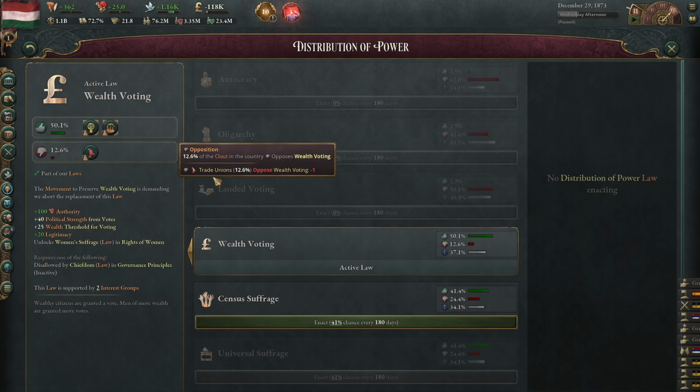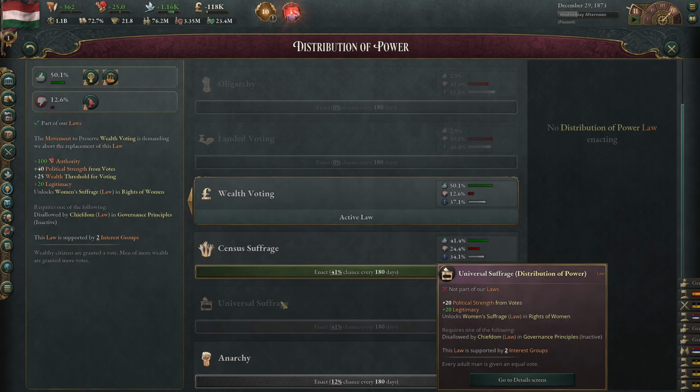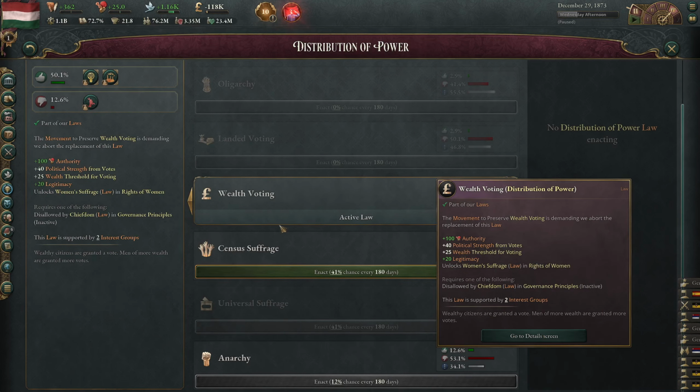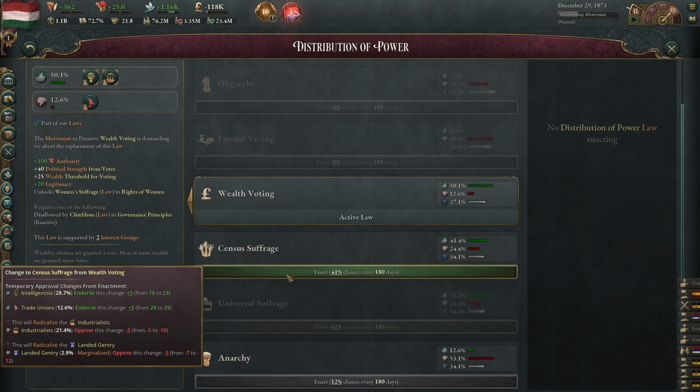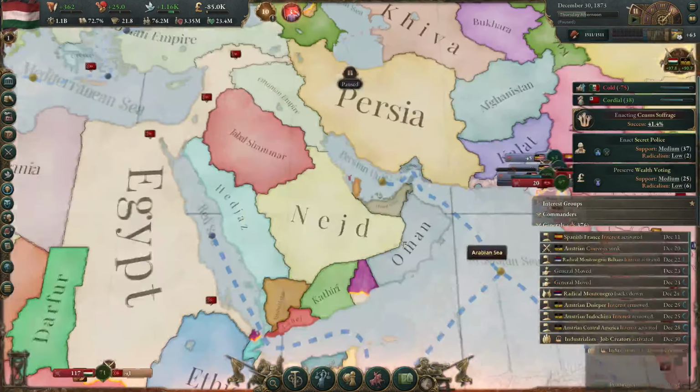What else could be? Wealth voting. We could try census suffrage. Like, I wanted to go to universal, but suffrage is still progress. You get a lower wealth threshold for voting. Yeah. Let's try census suffrage then. Do it by increments. That's fine.